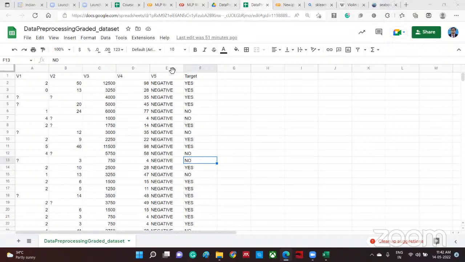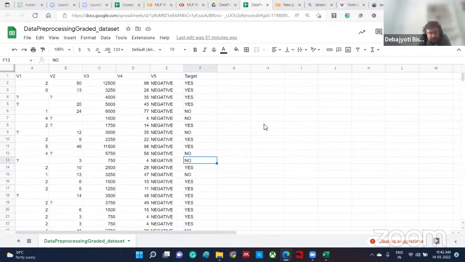And sir, while applying the median on the data frame, it showed that you cannot calculate median for categorical data. That was showing for V5, positive, negative. So I was thinking to convert these positive negative values into 0 or 1.